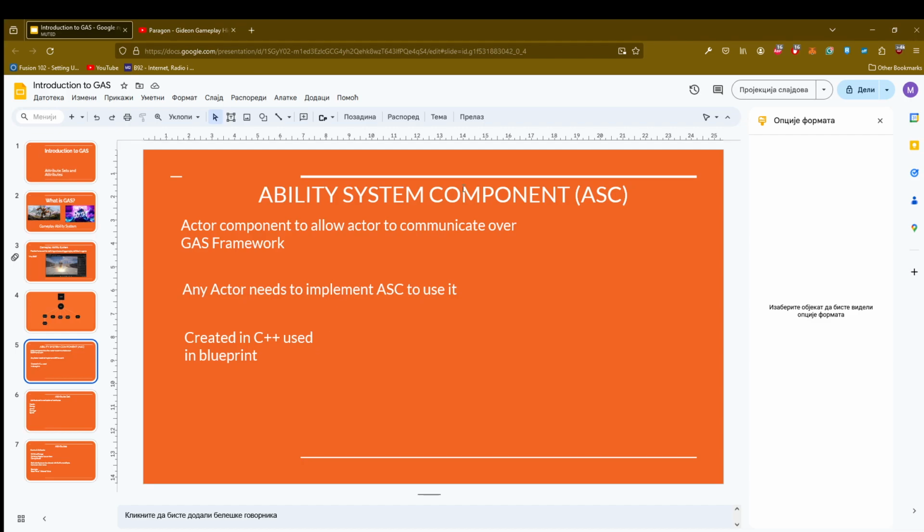So the idea is to create it in C++ and expose only the elements we actually want to change.